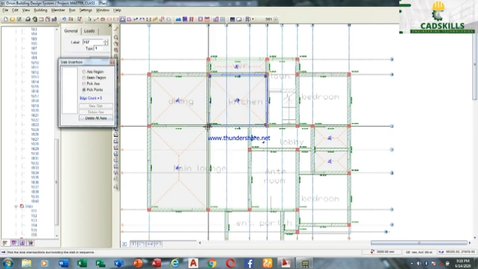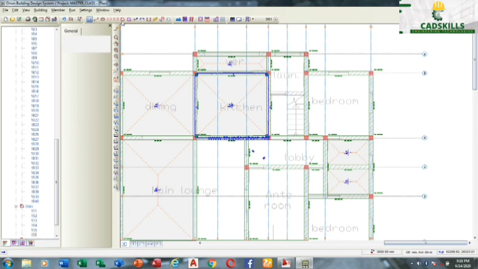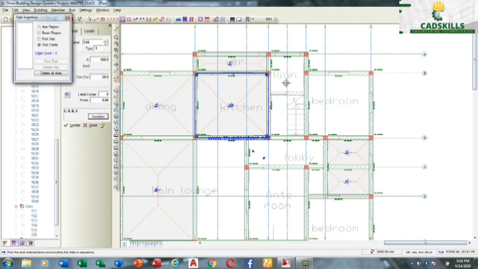So we get again. 1, 2, 3, 4. It's still inserting on this one. It's still on big point.